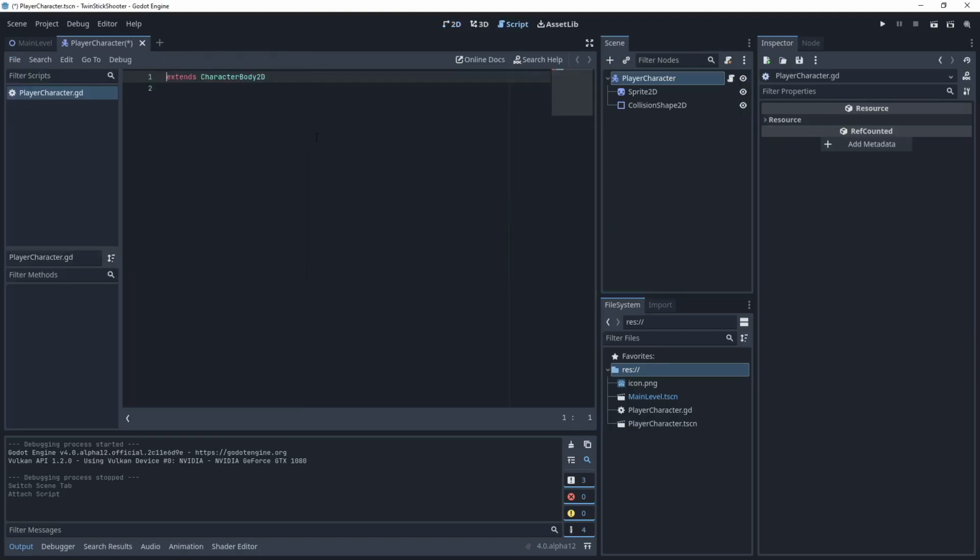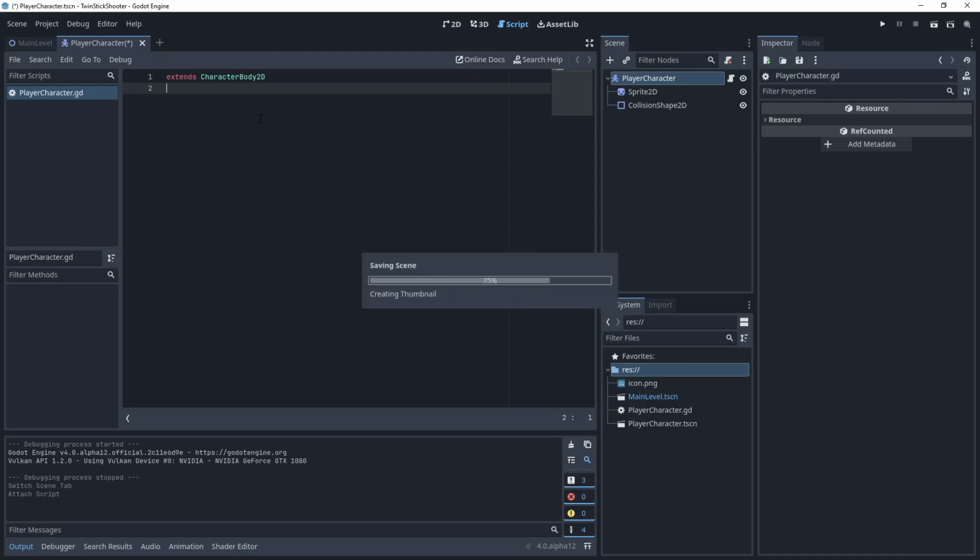And immediately, there's a couple of things that happen. First of all, we enter the script view, which gives us this nice text editor that's built into Godot. This text editor is wonderful for working with GDScript. I have no complaints. I think it's fabulous. It's wonderful. It's great. When you're using things like the mono version, though, you're going to want to opt for an external editor, such as VS Code or Visual Studio, Community Edition, or Rider, which is what I use. This doesn't perform as well when dealing with the mono version. You can still use it, but it's going to cause you a little bit of pain. But for GDScript, this editor is wonderful.